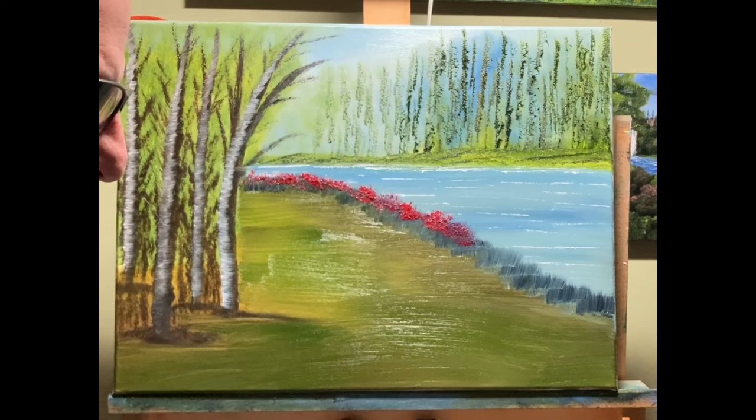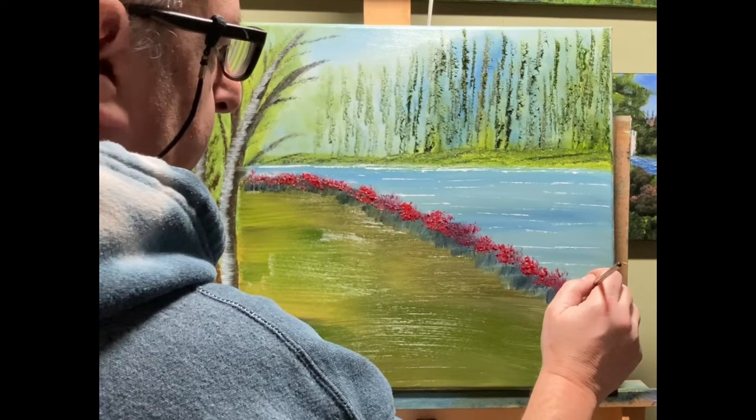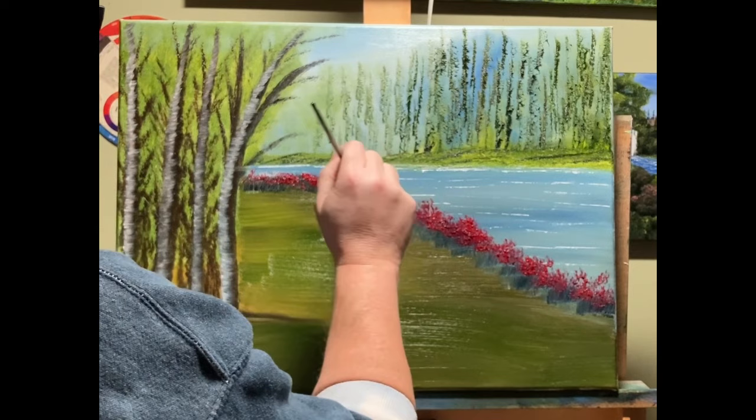But this permanent rose, look how bright that is. Now, there is one thing that I'm going to do, and I do on all my paintings, that I encourage you to do. Wherever you introduce a color into your painting, if it's not one of your main colors, which already is somewhere else, introduce it in another part of your painting. And the reason I say that is it'll give your painting color harmony. It won't be like, oh, it's only in this area. Nature rarely is like that.